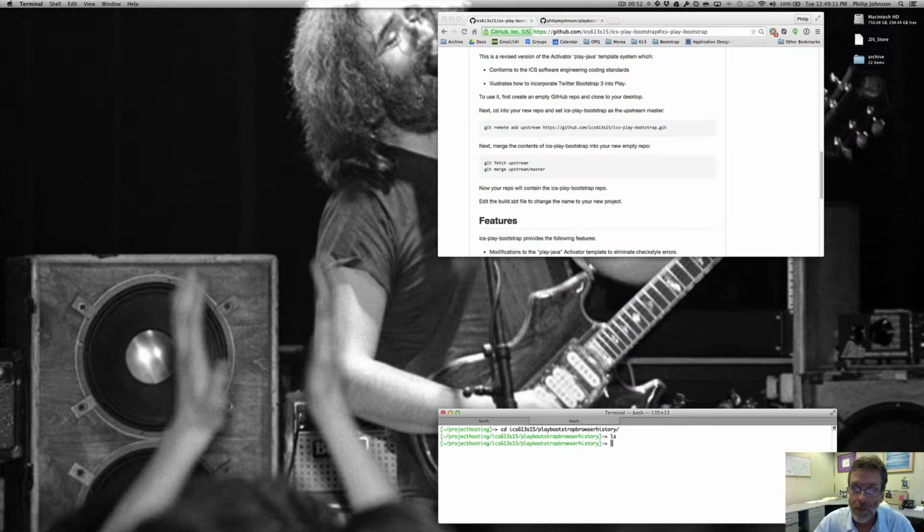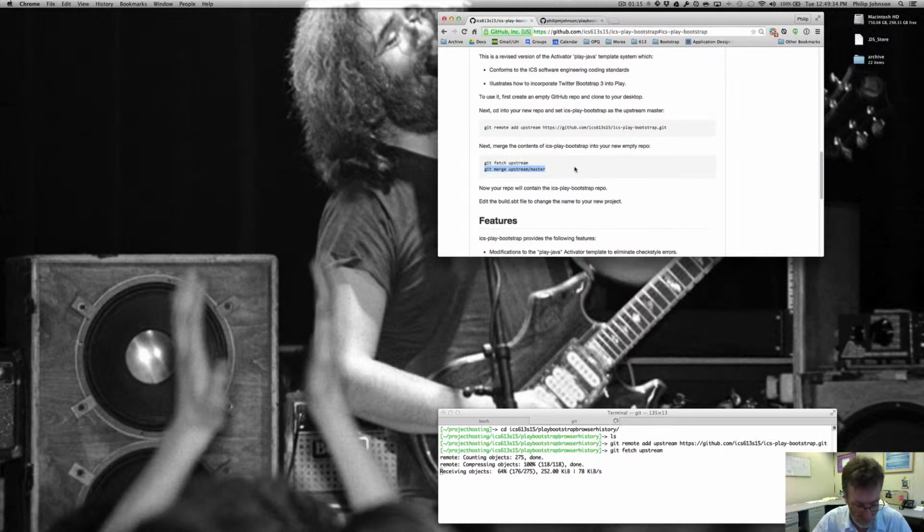It's an empty directory. But what we're going to do is set up the ICS Play Bootstrap as an upstream repo, and then we're going to get that upstream repo and merge it into our local repo down here with this command.